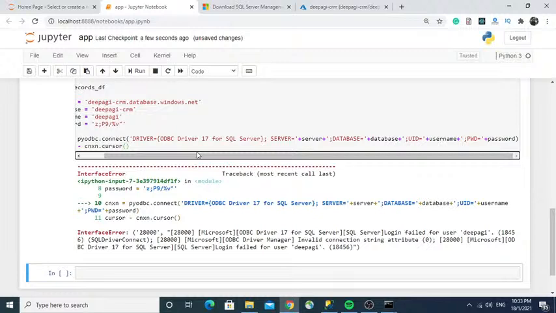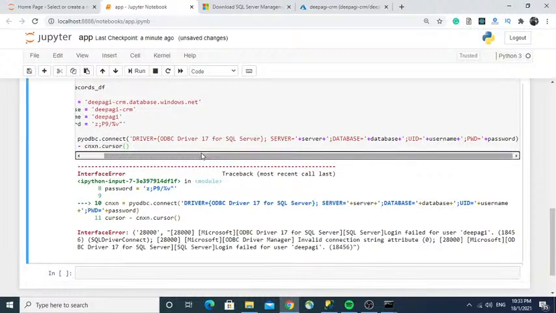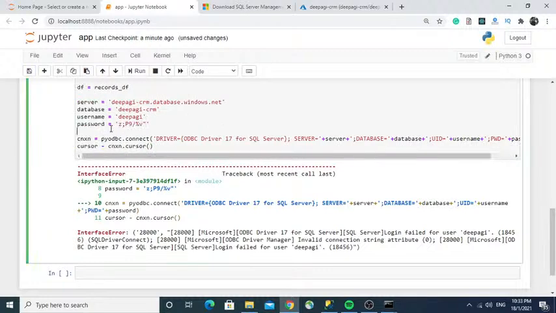Maybe the naming is not correct. But I'm sure the password is correct.